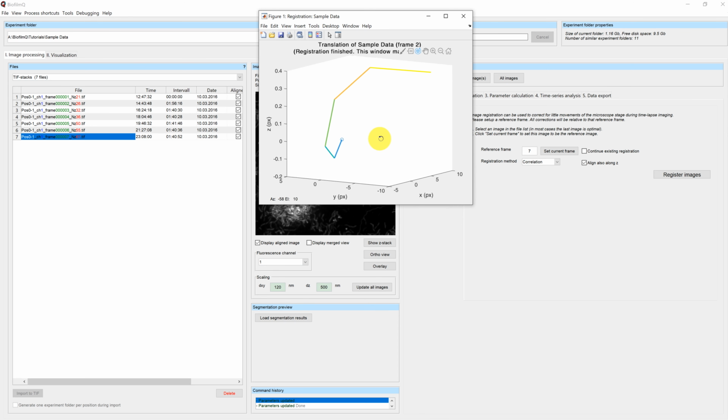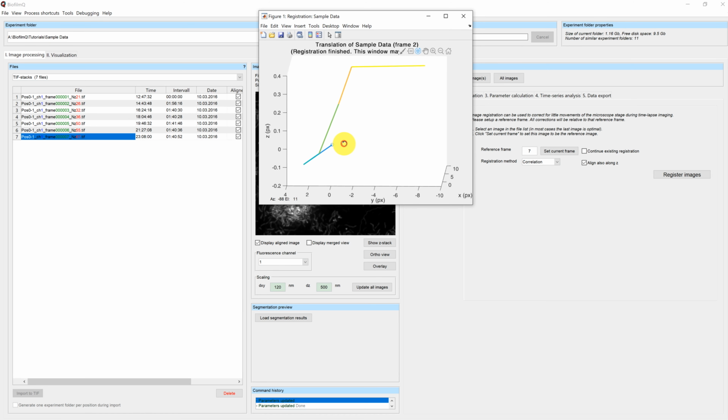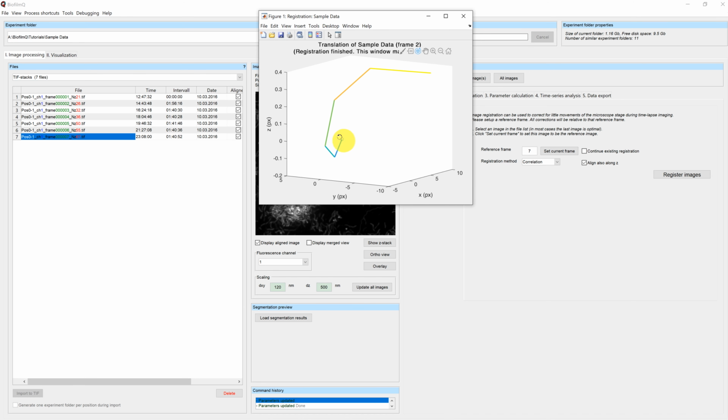Here you can see what the reference frame means. The reference frame means the 0, 0, 0 position of this graph. The last frame, number 7, was in the origin of the coordinate system, and every other step was added according to this reference frame.